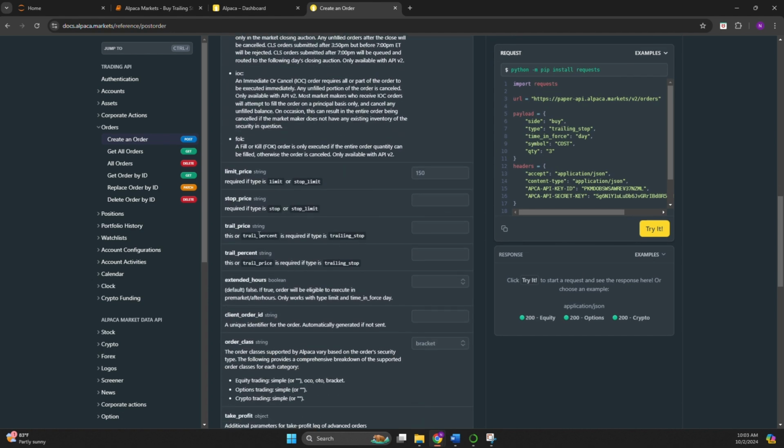So you can choose either a trail price or a trail percent. So let's say I wanted to buy if the price gets $15 above where we enter at. Now, the way that this will work, and you could do the percentage as well if you wanted to, it depends on what works the best for the way that you want this to function within your code.